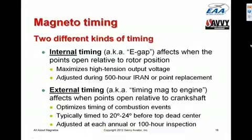It's very, very important that the mags be adjusted so that the spark fires exactly at the right time. Normally, this is checked and adjusted at every annual or 100-hour inspection. And as I said, this does not require disassembling the magneto or removing it from the engine. You check it with a timing light, which I'll show you in a minute, and then if it needs to be adjusted, you just loosen the mounting nuts that secure the mag to the engine and rotate the mag slightly one way or the other to get the timing correct.